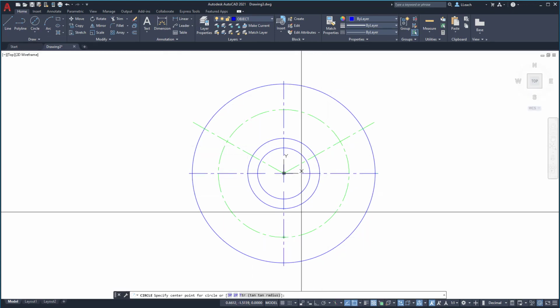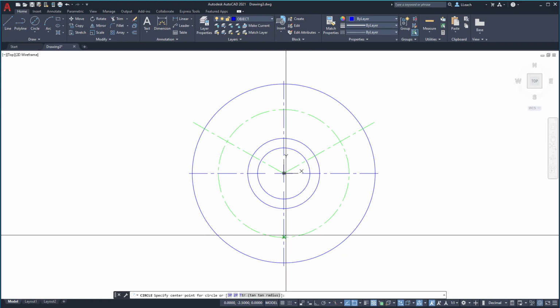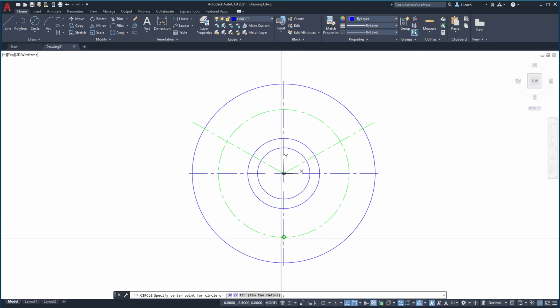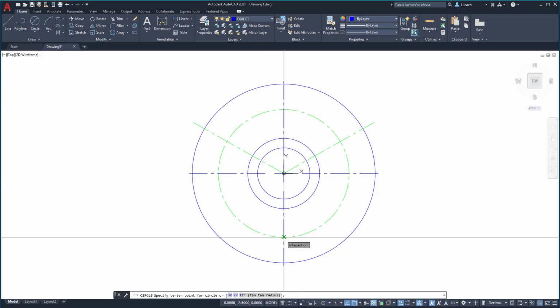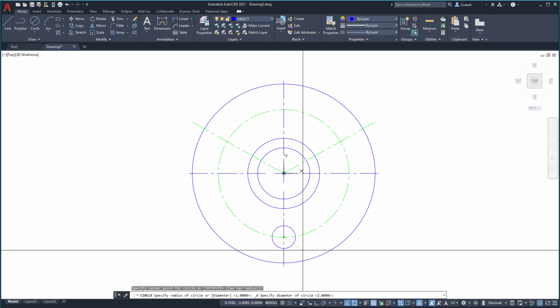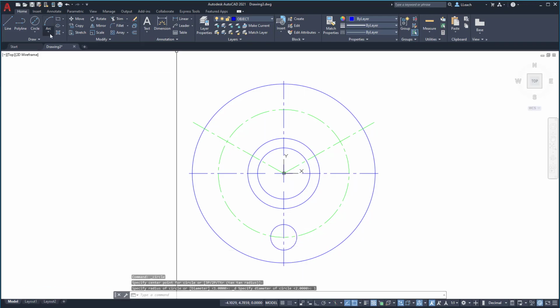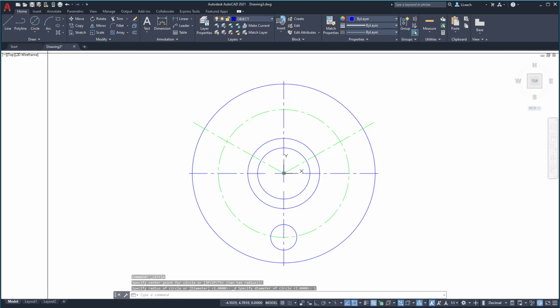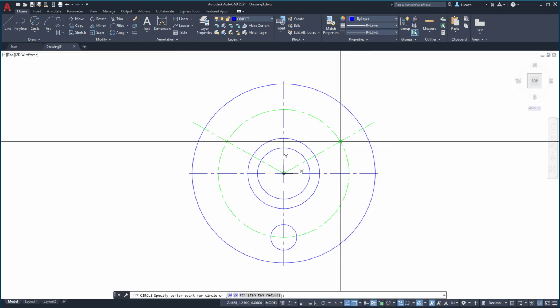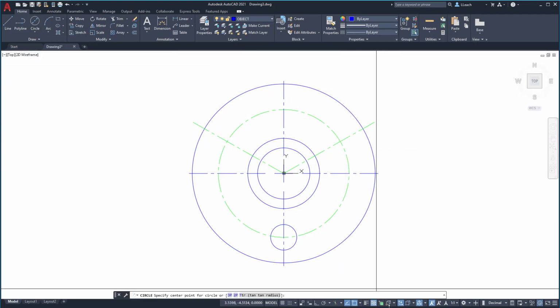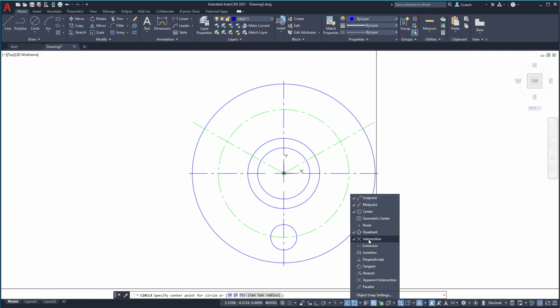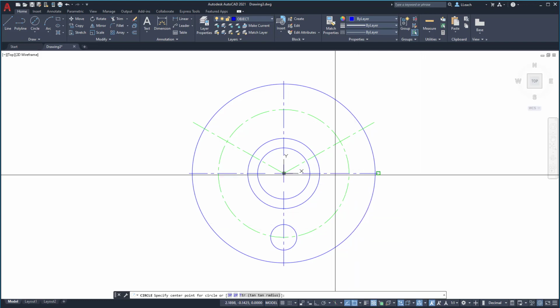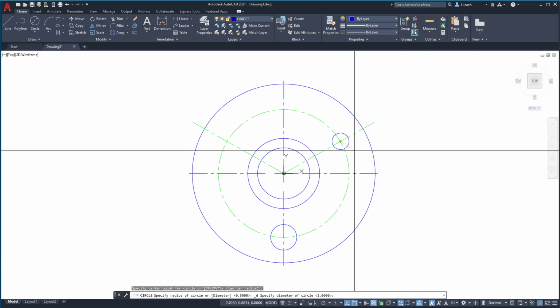So let's start with the bottom one. This bottom circle's start is going to be where these two lines intersect. I'm going to drag it out. That has a diameter of 1. And then I'm just going to do the same thing for the other 2. So center diameter. If you don't see the X pop up, then go down to your object snaps here and make sure you have your intersection checked. So I'm just going to select this intersection. That's going to have a diameter of 1.